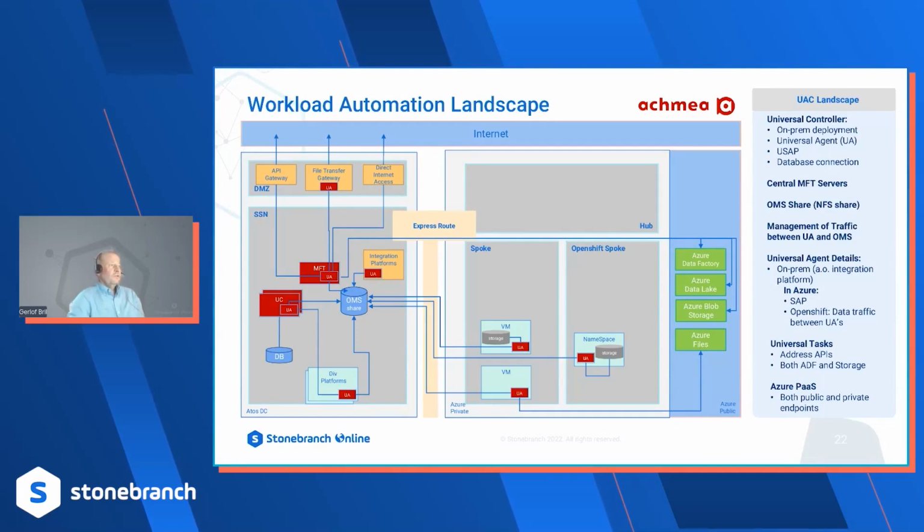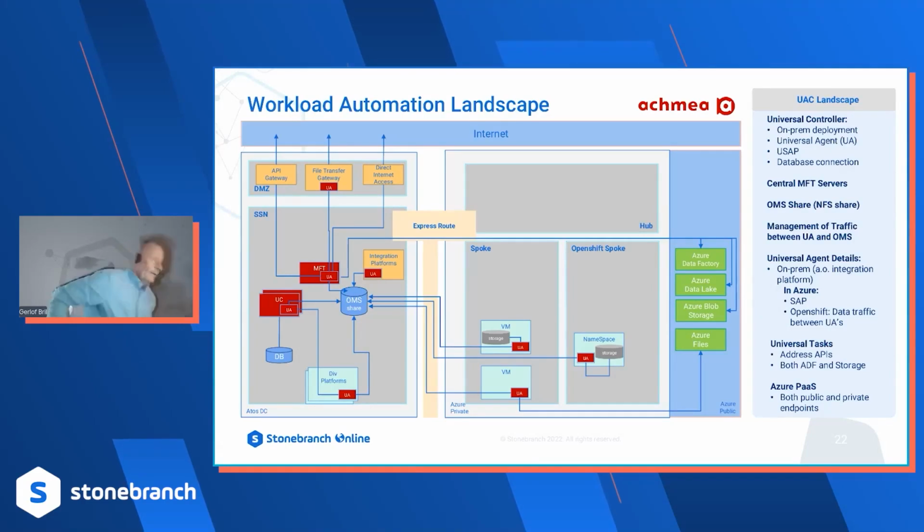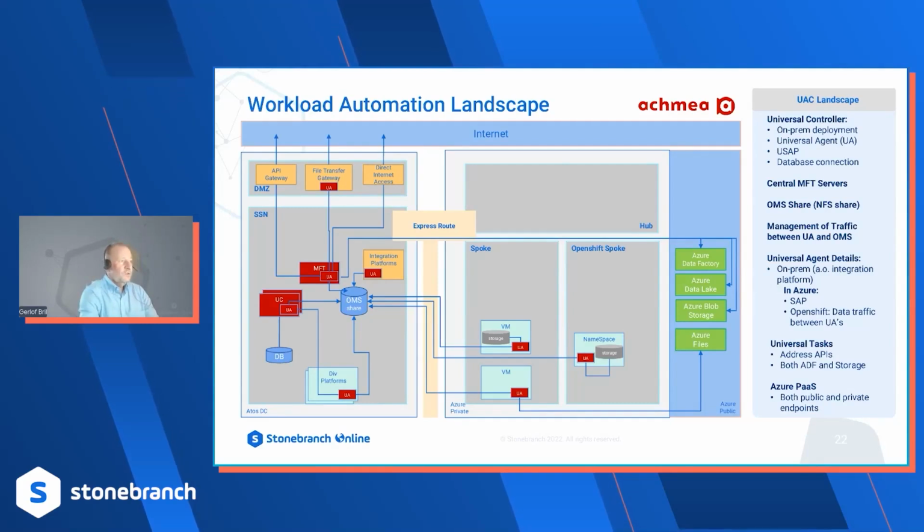So we started with UAC more than 10 years ago. We have a lot of agents on-prem in our data center, more than 250 in production only. For us, that's a large number. And we are moving these agents one by one to the cloud. Now in the cloud, we already have 75 agents available, more or less because of the move of the SAP landscape to Azure. These agents had to migrate.